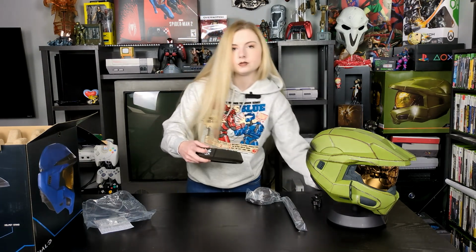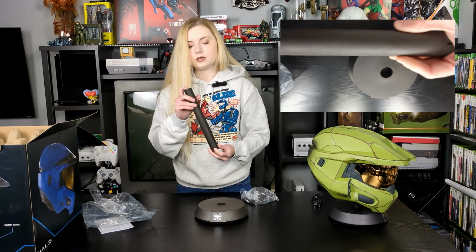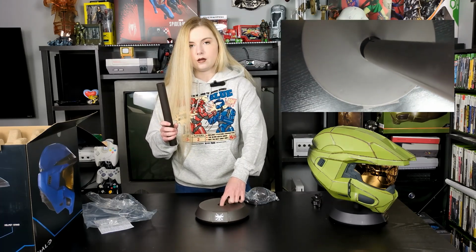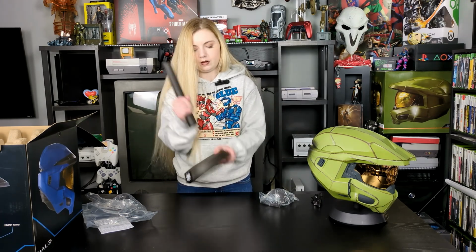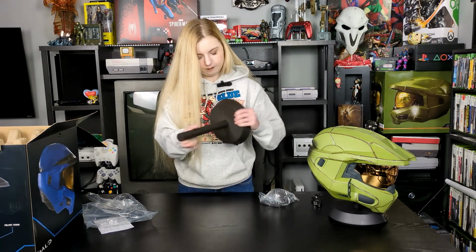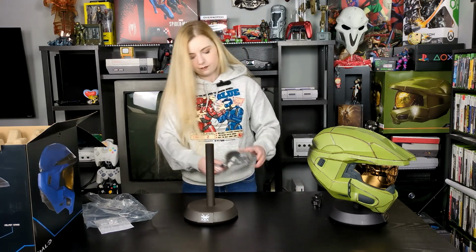But I'm going to go ahead and build this, so I'm going to scoot this over. First part is the base of the stand, and as you can tell, it has a different symbol at the bottom. Next up, the pole. The pole does have these notches in it, and these notches on the pole line up with a notch on the inside of the base and a notch on the top part of the base. So I'm going to go ahead and line up the notch, attach this part. Like I said, it is a notch, so you should kind of feel it lock in without being able to twist, so mine's not all the way in. There, maybe. Okay, got it. It's a little bit tricky to get the notch lined up, so be careful.